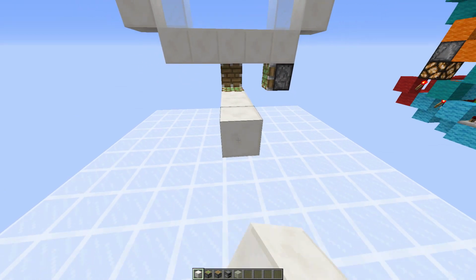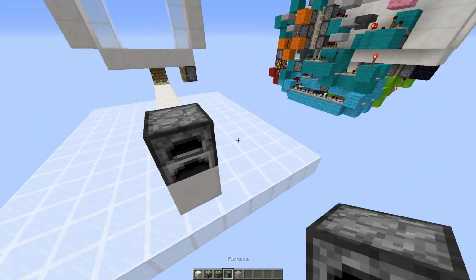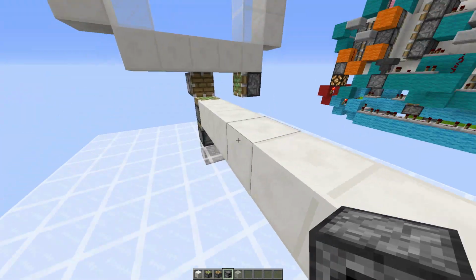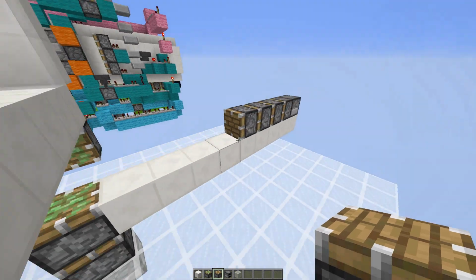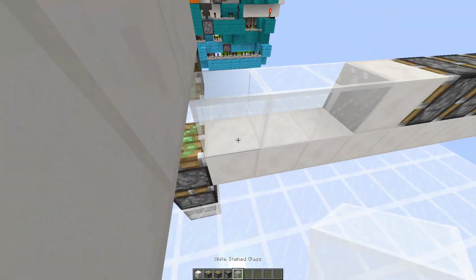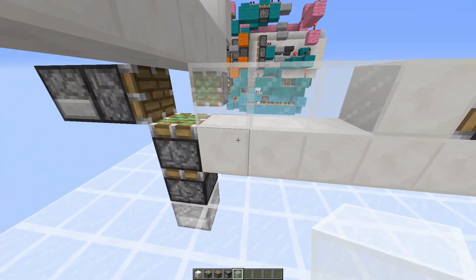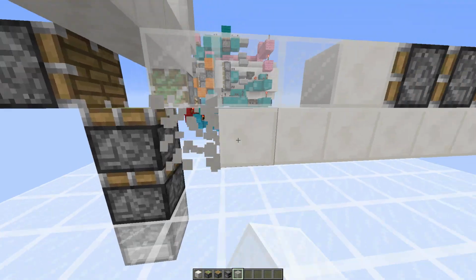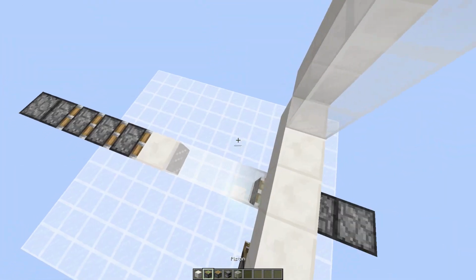Now, go back basically all the way. Place a furnace at the end. And these are all temporary blocks, by the way. And 4 normal pistons, just like that. A floor block. Or a door block. Actually, no, this is a 4 block. Anyway, just place one of those and place 3 door blocks there.